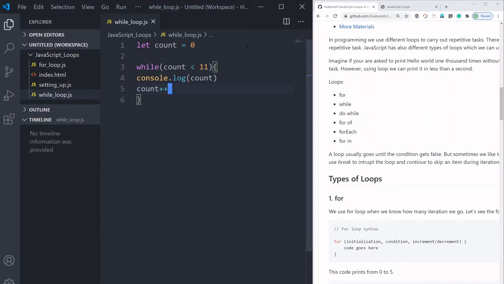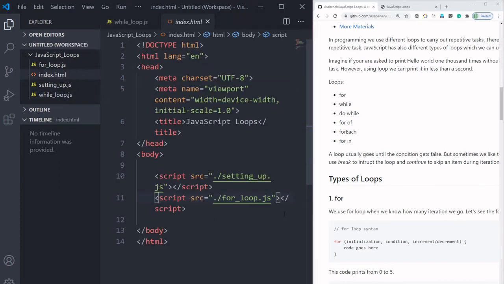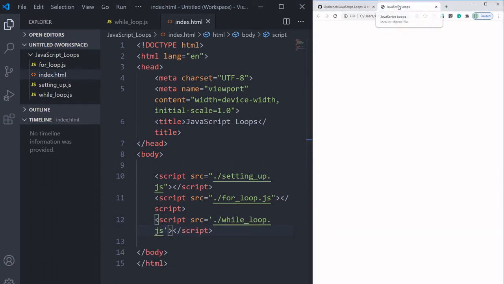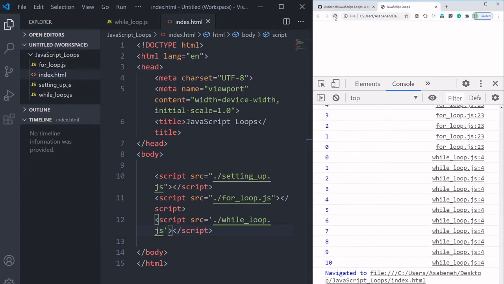Let's see. Of course, I have to link this while loop with my index.html file. So let's write script, and I have to link that source, whileLoop. So since I've been running this, let's see the value now.